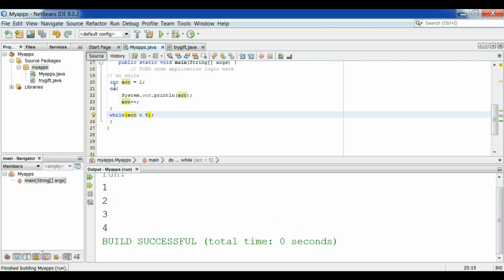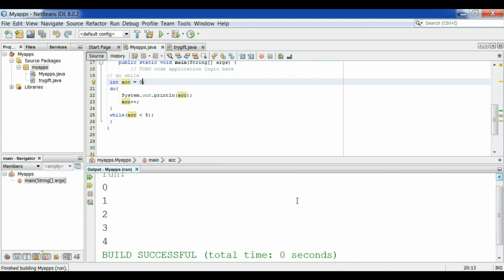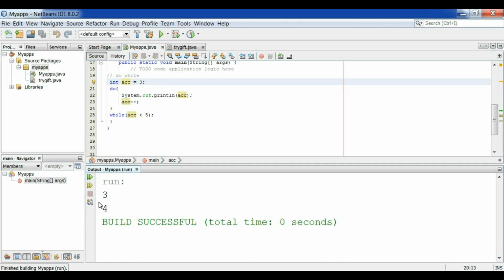The 0 is left behind because the body of the car is not at rest, it's already in motion. When it's at rest, it's going to count from 0 to 4, which is 5: 1, 2, 3, 4, 5. But if the car is already very close to your destination, let me put 3, it's going to count from 3 to 5. Now 3, 4.